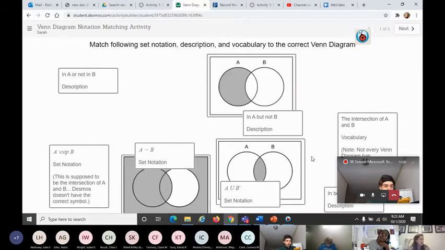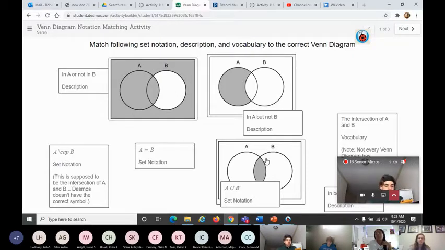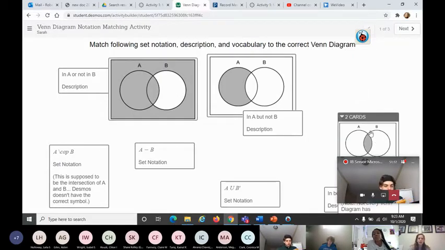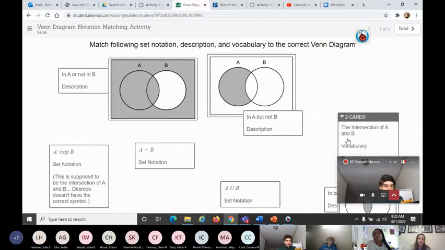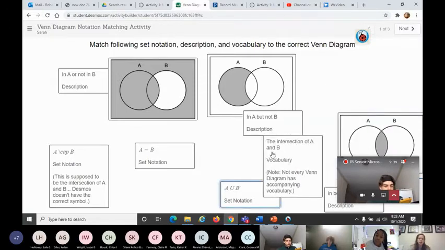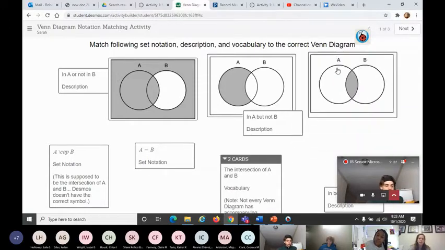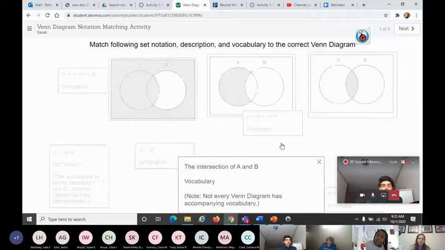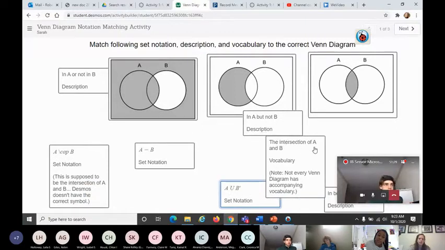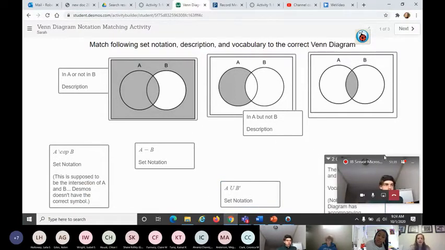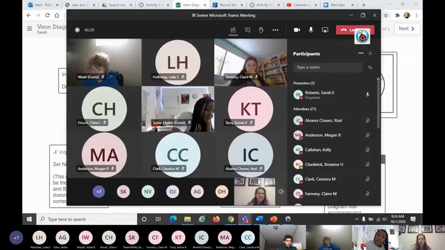And because it was insane to try to do all of them on one page, I broke it up into sets of 3 Venn diagrams. So you'll have 3 Venn diagrams for each slide that you do. Oopsies. And so let me move this up. Oh my goodness, it joined those 2 cards. Okay, go over there. Move my Venn diagram. Split these up. Okay, so now I can move this guy there. Okay, so now I'm gonna look at this Venn diagram. Hold on, I also think I heard somebody trying to get in.